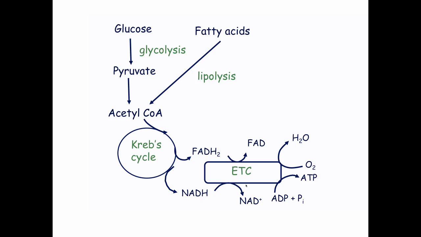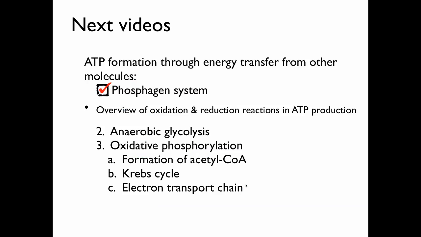The bottom line from this slide is that coenzymes are reduced, i.e. they gain electrons, through a series of chemical reactions that transfer energy from carbohydrate, from fat, or from protein to the coenzymes. Those coenzymes then enter the electron transport chain, and that energy is harnessed in the electron transport chain to produce ATP.